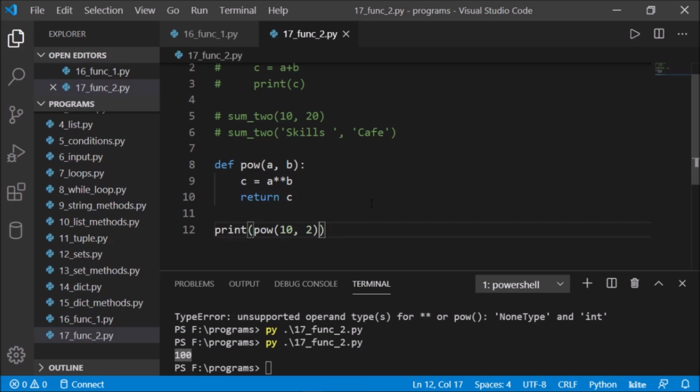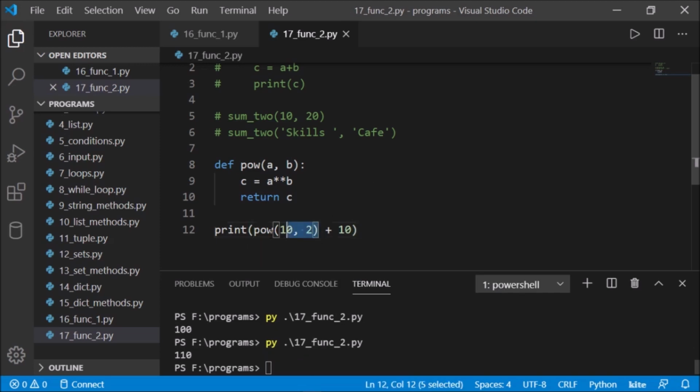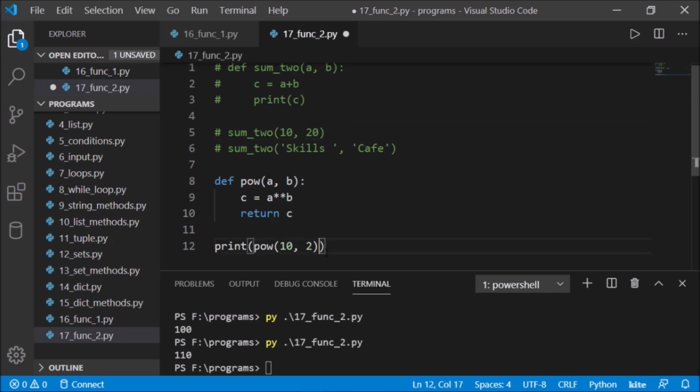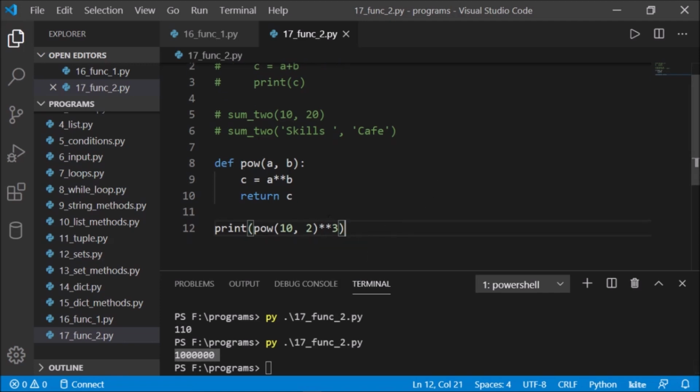So now instead, if I want to add 10 to this and run this, so it will run, it will execute this, and now C becomes the value of the entire function. So 100 becomes the value of the entire function, and it is also adding 10, and then it is returning us the value as 110. So no errors in this case. But in this case, if we would have done print, then it would have thrown us an error. So similarly, you can give any operations over here. So raised to 3, let's say. So 100 raised to 3. So it will just give us 10 lakh, or 1 million. Okay. So I believe you understood what is the difference between return and print.